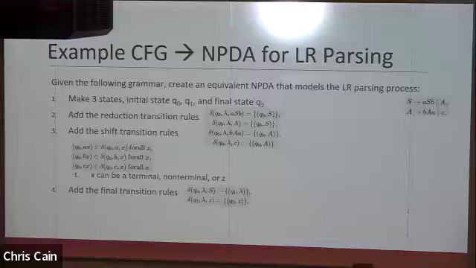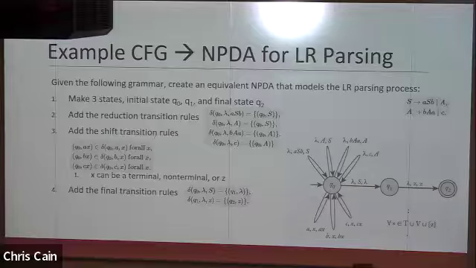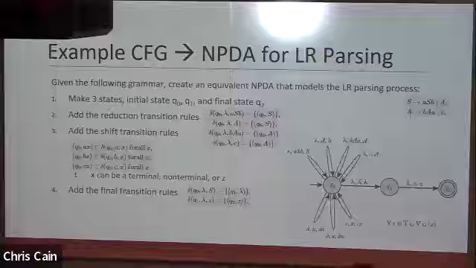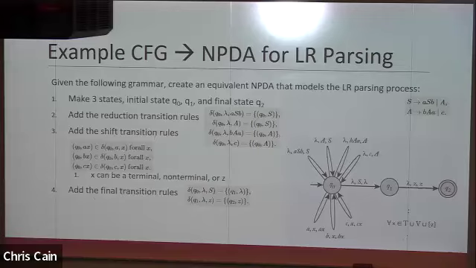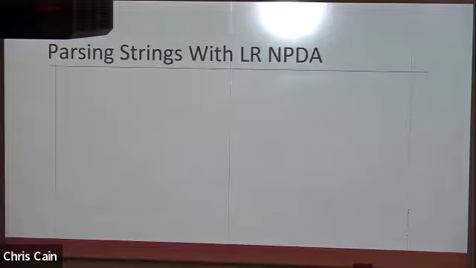Then we have the final transition rules. And we get something that looks kind of like this. And again, these X's are for all possible X in the associated grammar. So for all X in the terminals union the non-terminals union C. So even more transitions than we had in the LL model. But it turns out to build an LR, we need some additional ideas as well.